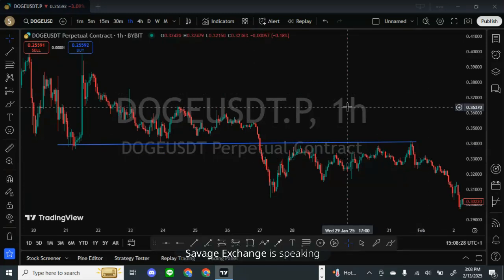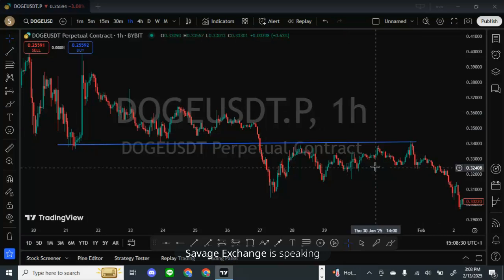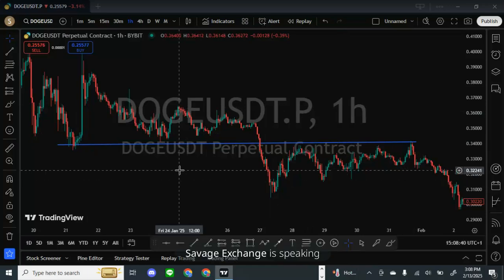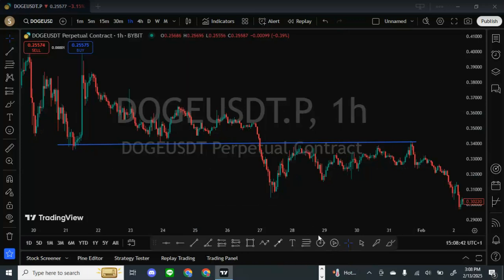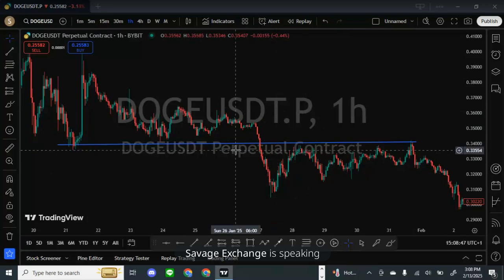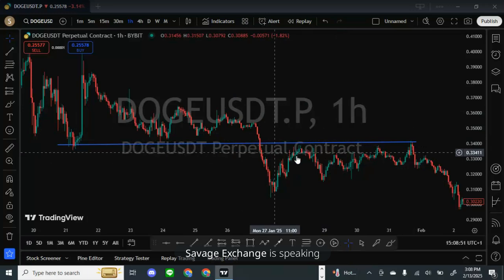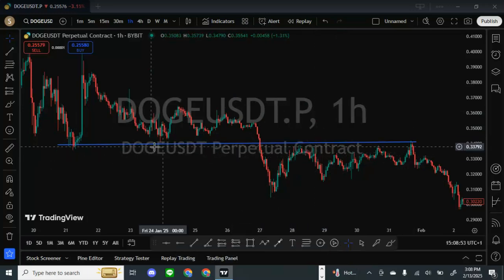Hope I'm correct, sir. That's okay. But next time, when you want to pick your support level, you pick the extreme lows. You pick the first one, and then the rest of the lows, you don't touch that line. So next time, don't focus on where you have multiple touches, because that's not one of the criteria you use. In fact, you can make the corrections and send it to the group so that I can check it out. Okay, thank you. You're welcome. You can stop sharing your screen, please.